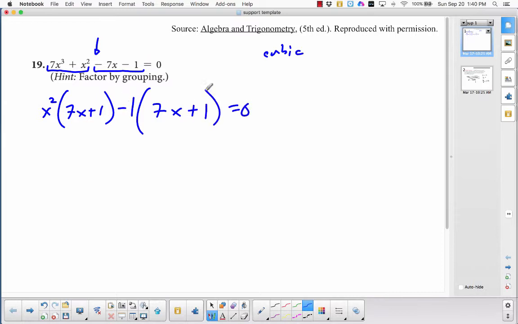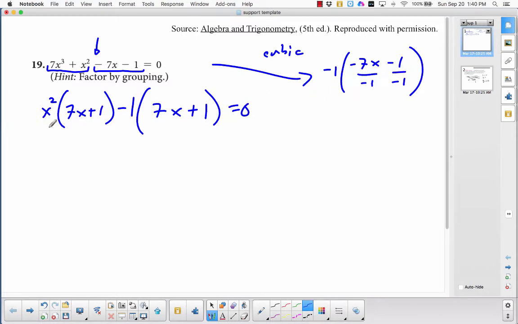Okay, equals 0. Now, some people, to do that, they actually go like this. They'll go minus 1 factored out, and then they'll write what's there, and they'll divide each of those by a negative 1. If that sort of helps you to do something like that, just so that you're going to get all those proper signs, feel free to do that.